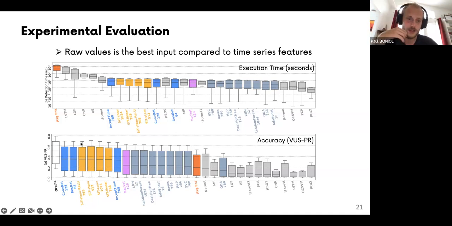We also see that convolutional and transformer approaches are quite equivalent in terms of accuracy, and that all these model selection approaches are better than the average ensembling and the individual detectors. We also see that in terms of execution time, the ensembling approach is very slow, and the model selection approaches are in the same order of magnitude as the individual detectors.